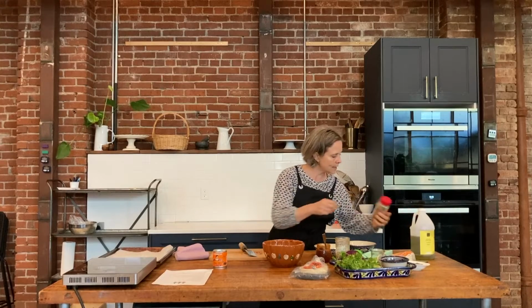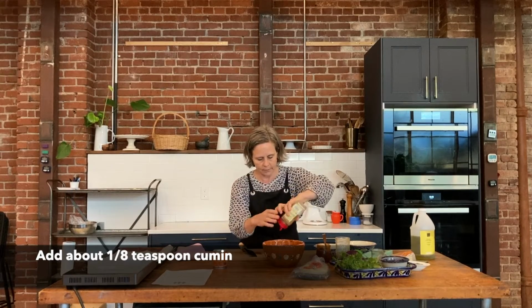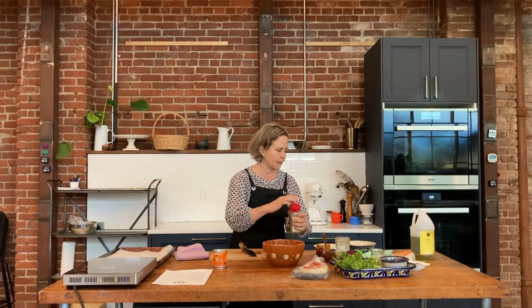I'm gonna put a tiny bit of cumin, not too much, just like an eighth of a teaspoon. So really, just a couple sprinkles. Don't want to overpower it. Don't want it to taste like cumin too much, just in the background.